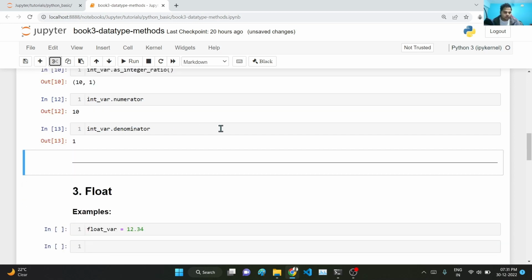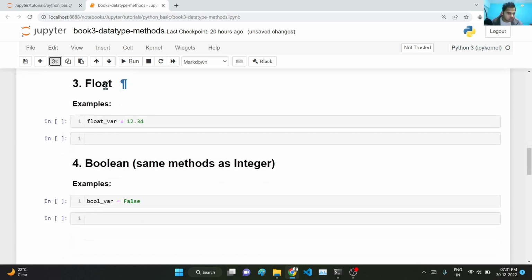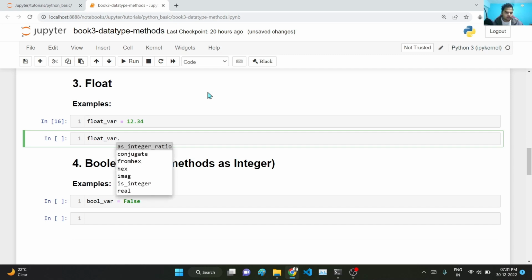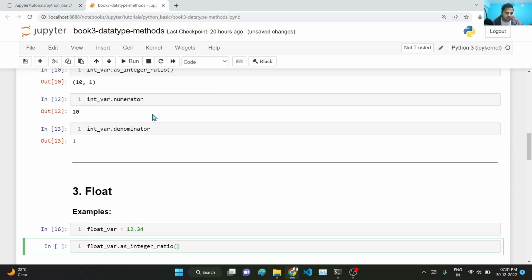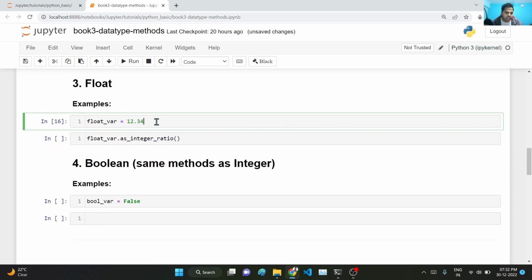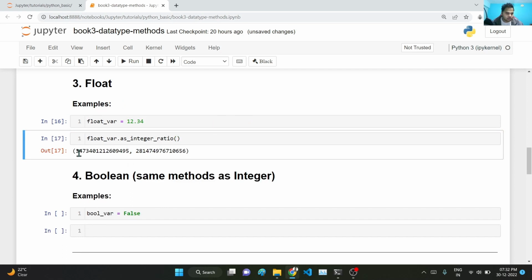Moving on to float. Similar to int var, we will be making use of float var, which is our variable, and dot followed by as integer ratio, as we saw above. This will give me the integer ratio. Our data is 12.34, so it gives the numerator as this particular value and the denominator as this particular value.